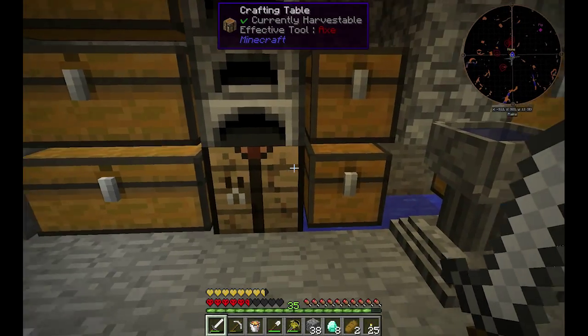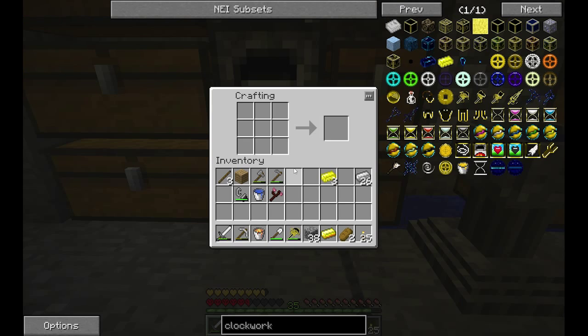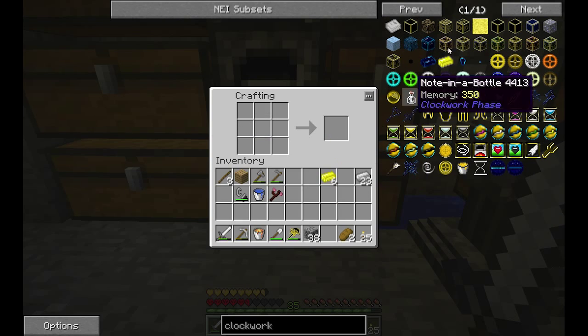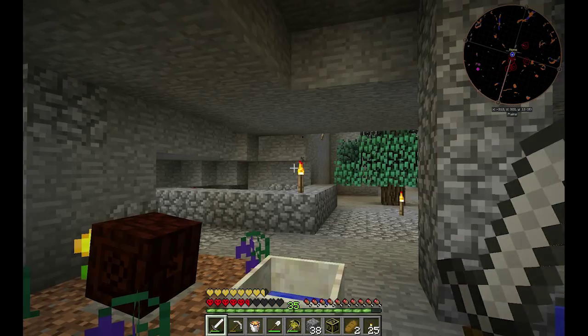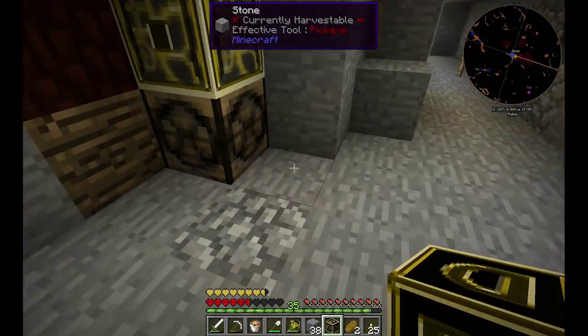And let me see, what do we have? You know what, I could always disassemble. Let's make a little bit more of this, and with that I can make this machine. So let's show it right away because I want to test something. I'm going to put it.